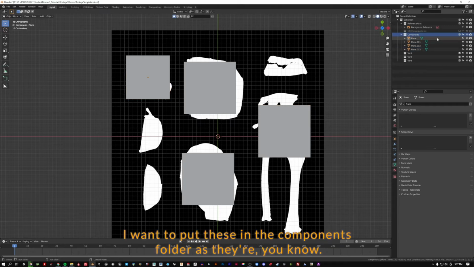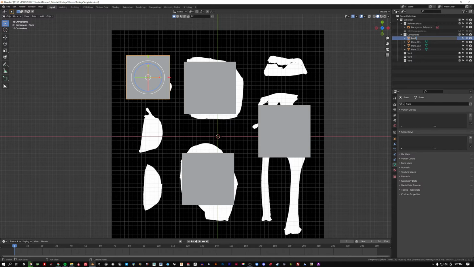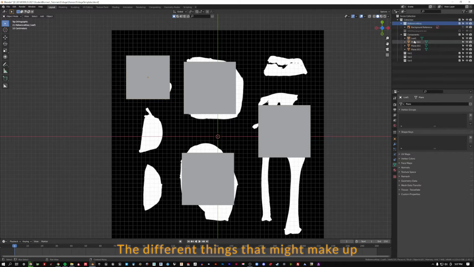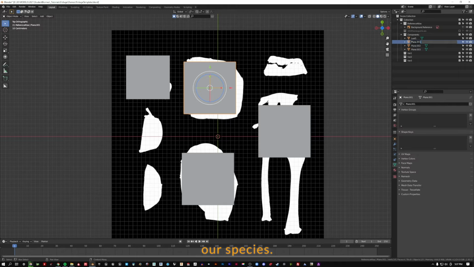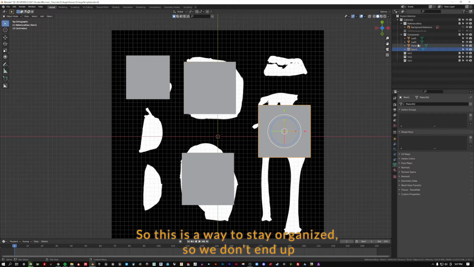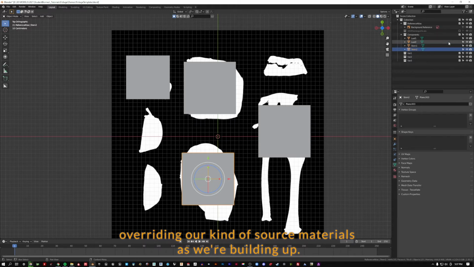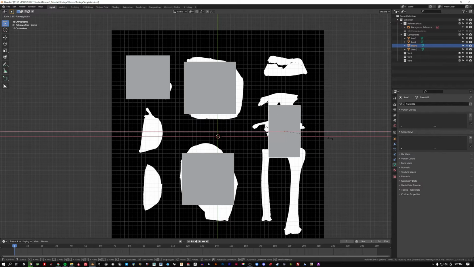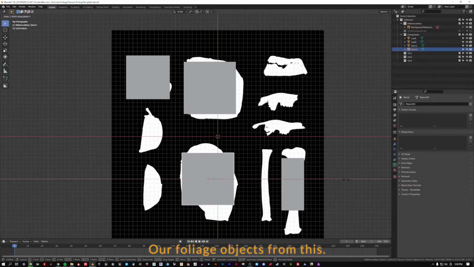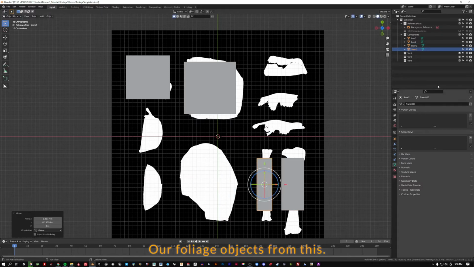I want to put these in the components folder as they're the different things that might make up our species. It's just a way to stay organized so we don't end up overwriting our source materials as we're building up our foliage objects from this.